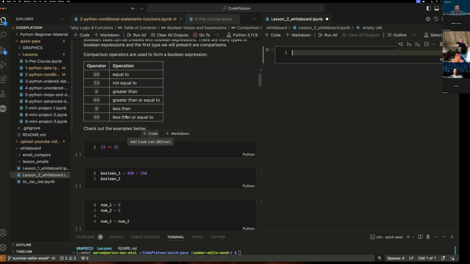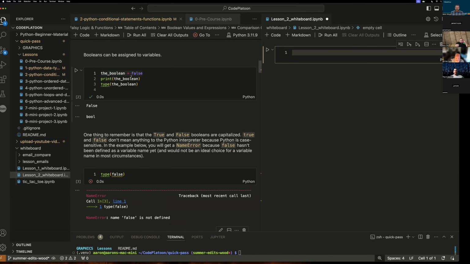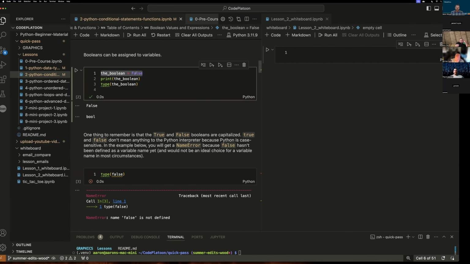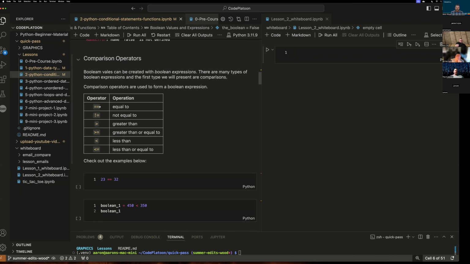Less than and less than or equal to. Of course, the less than faces the other way. Equal to, though, if you remember the single equal sign, which we have right here, the single equal sign is the assignment operator. So when I do that, I'm saying, hey, I'm designating a spot in my computer memory as false, as this variable. But when you do this, you're actually comparing something. And so this one is equal to, and then the exclamation point and the equal sign is not equal to. So that's the opposite of it.